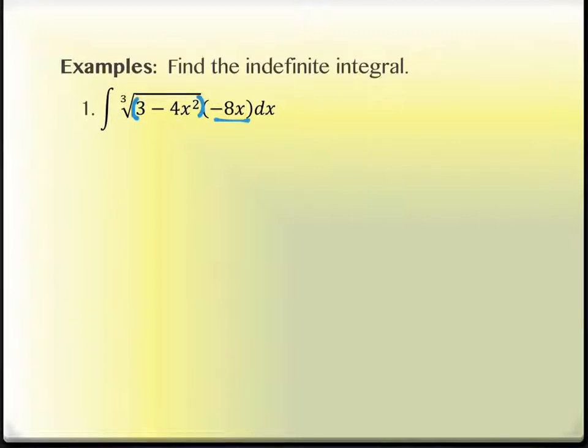So our u substitution step means that we let u equal something. In particular, the u value that's useful and helpful for us here is 3 minus 4x squared. And then when we write this down, we're going to write down du equals, and we're going to take the derivative. So what is the derivative of 3 minus 4x squared? Yep, it's negative 8x. And then there's the dx that I'm going to write on the other side with it.